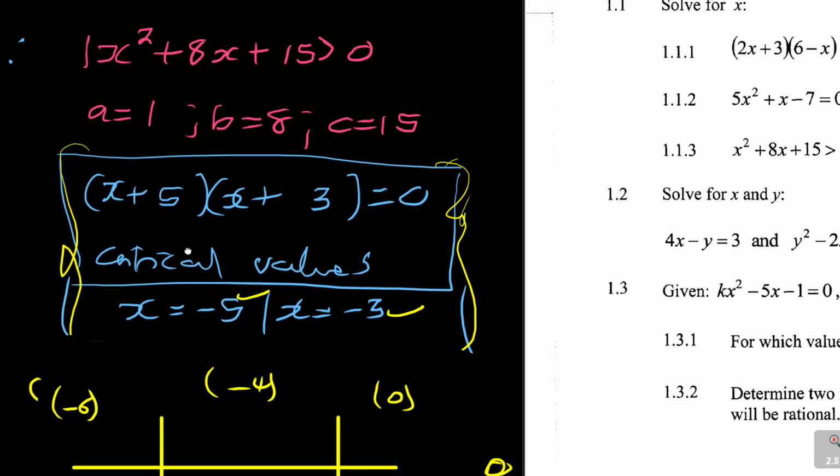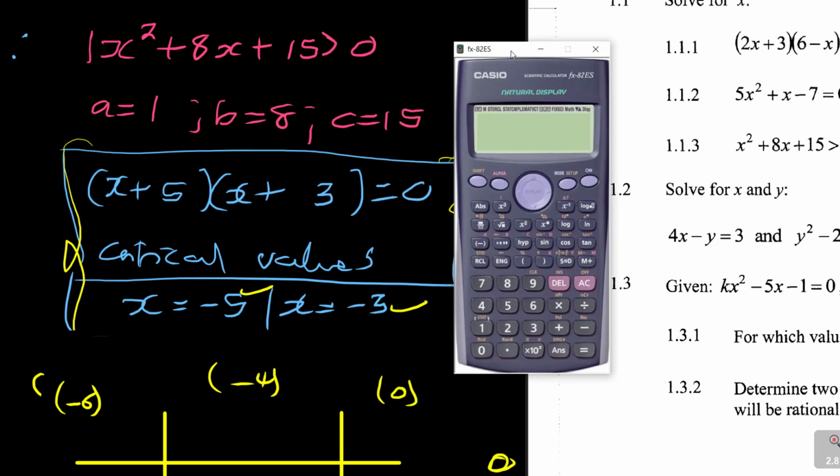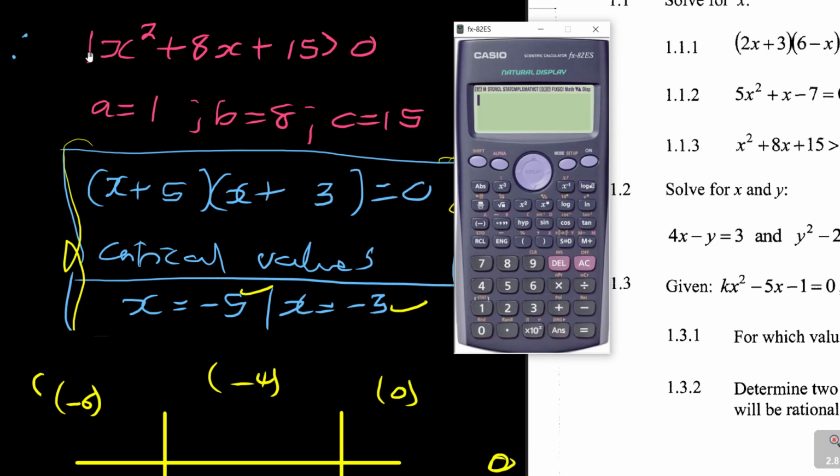I'm going to check them. Are they positive or are they negative? That's all I'm just testing for now. So let's start with the first one. It's x squared bracket, negative 6 squared plus 8 bracket negative 6, and then plus 15. I'm interested in the sign, and I'm getting a positive.